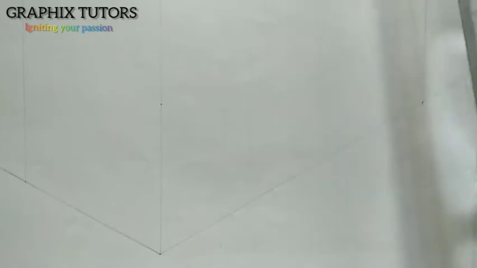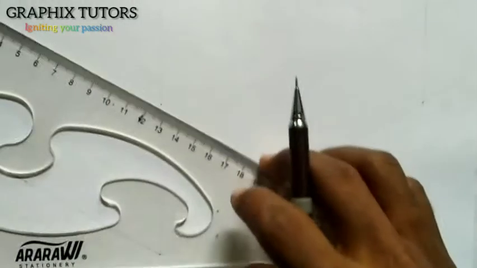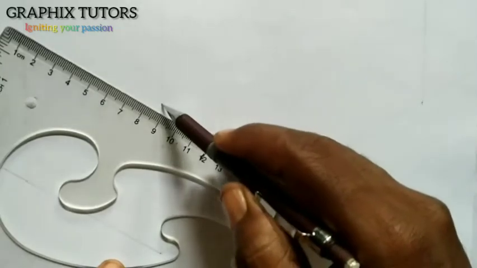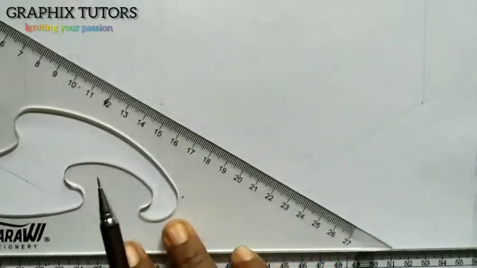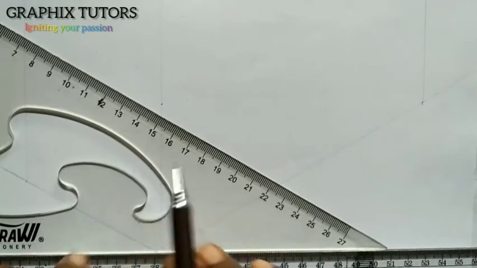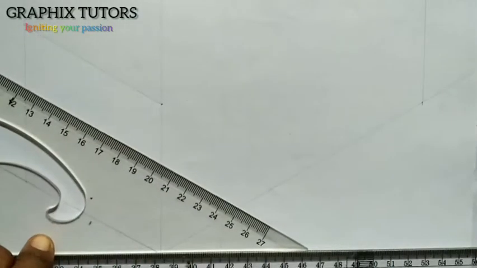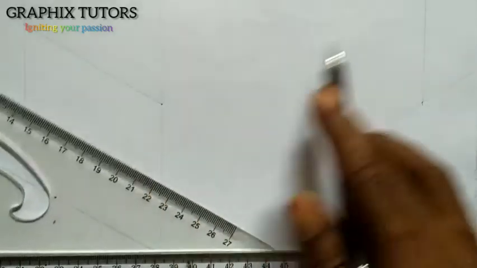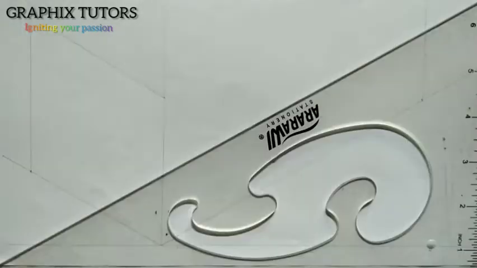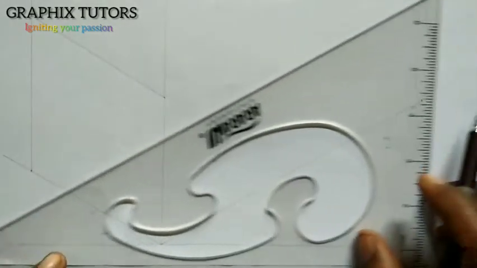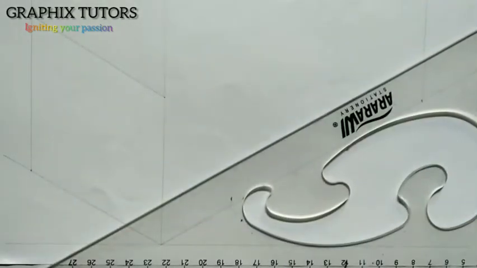Now I've successfully drawn that, and what I will do is I'm going to join them together this way. From this point, align my set square on my T-square. I join this point to this point with my faint line. Also, I do the same thing. I join this point to the other point with my straight line. We are joining from here to here, right? So I'll move it to this point.